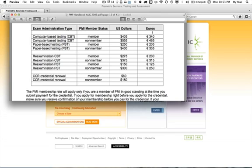It's also the networking opportunities that you have, the material that they oftentimes give away for free, and the statistics that you can find on their site regarding how much PMP certified individuals are making on average, and a whole slew of information that comes essentially free when you become a member.